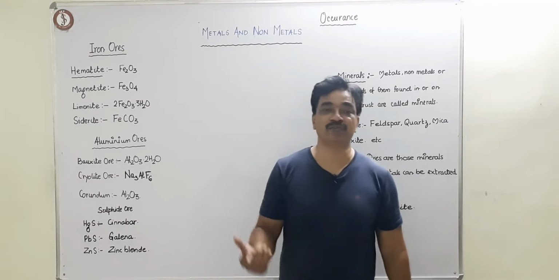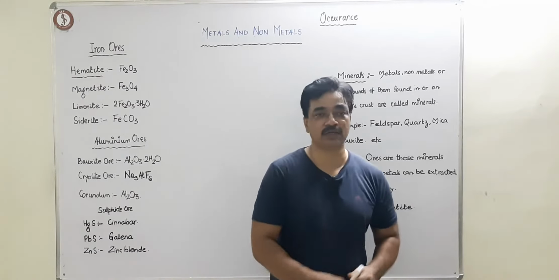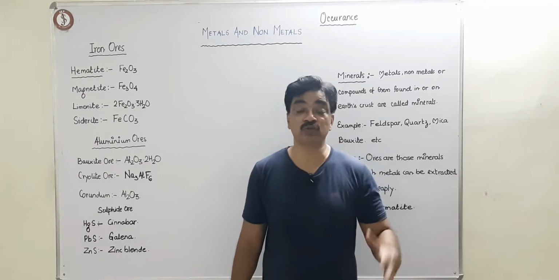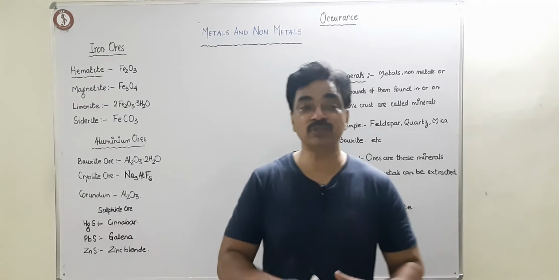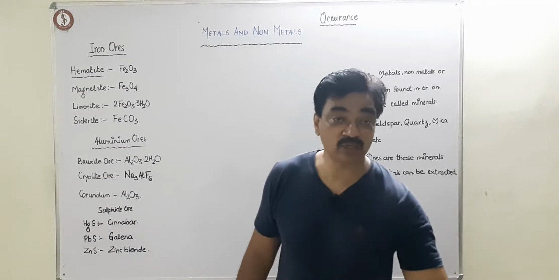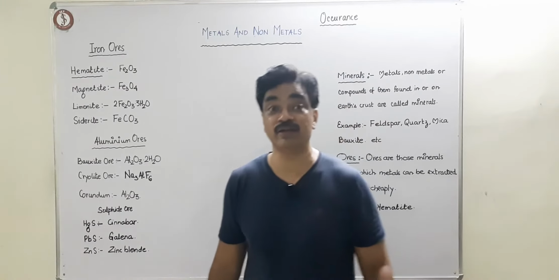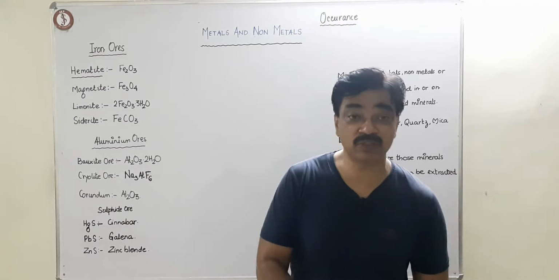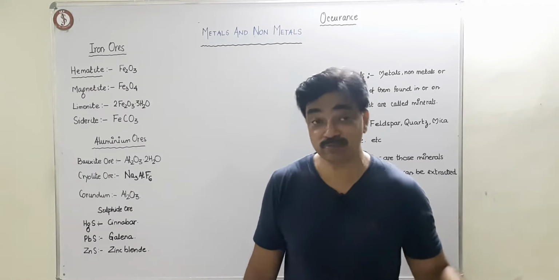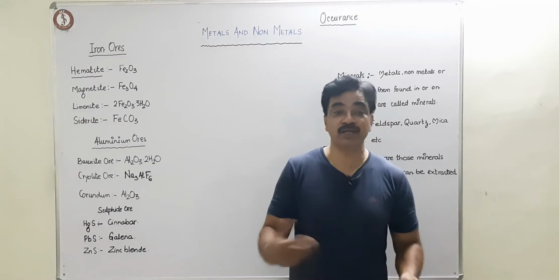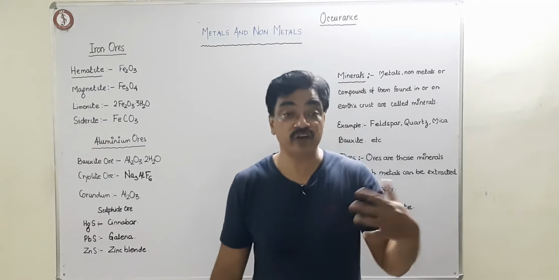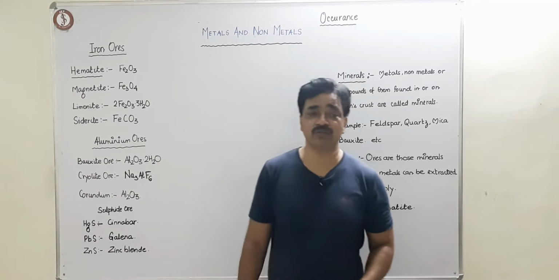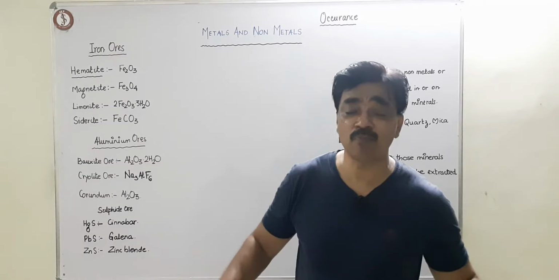Whereas the less reactive elements, which you have seen at the bottom of the reactivity series, are gold, silver, and platinum. They occur naturally in the native state, the free state. That means they are not in the form of compounds. Suppose you get a gold mine, that means you dig out gold directly from there as metal. Maybe it will be mixed with some other metal in the form of alloys. But mostly these non-reactive metals are present in the free state, which we call the native state. If they ask you the meaning of native state, you have to say that it means free state, not in a compound form.